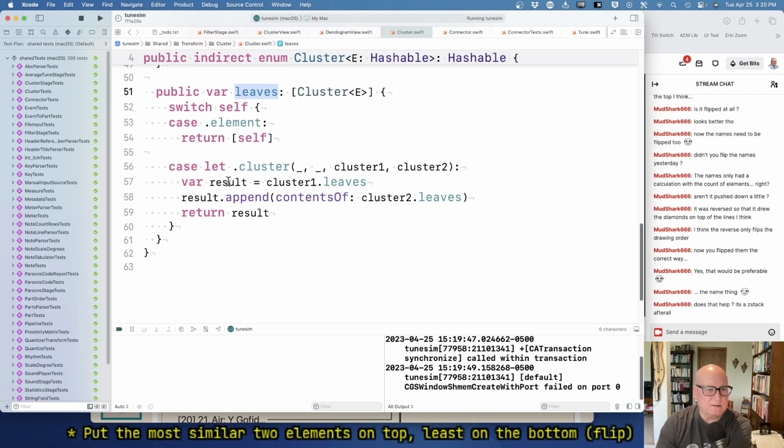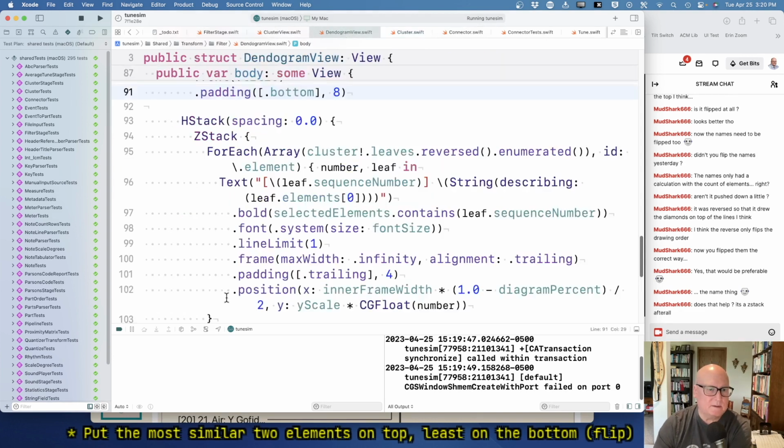Gosh, I really don't understand. I mean, cluster 1 should be the... yeah, so this is the order the leaves are coming at us, and then they get their enumeration, which tells them what order to put the line number.